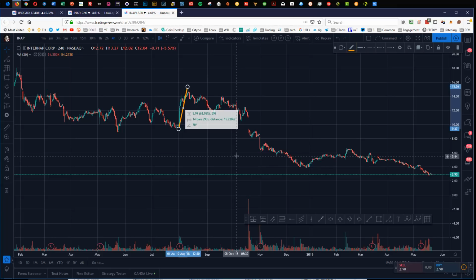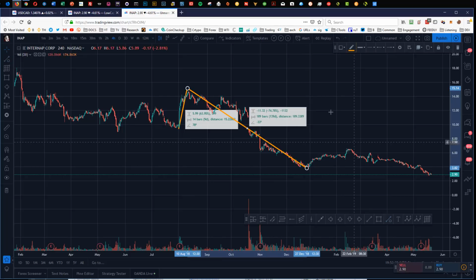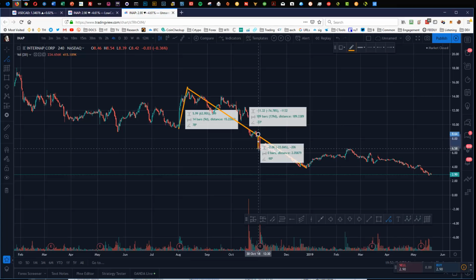Now there's another impulse move here. I'm going to outline the impulse moves first that we're going to talk about, because there's multiple impulse moves, but you would grade them differently. You would look at them differently. This is an impulse move as well. We're going to talk about that. And then here is an impulse move as well. So those are all impulse moves. We have one that's a bullish impulse move, one that's a pretty sustained bearish impulse move, and then we have a smaller move within the same bearish pattern of an impulse move.